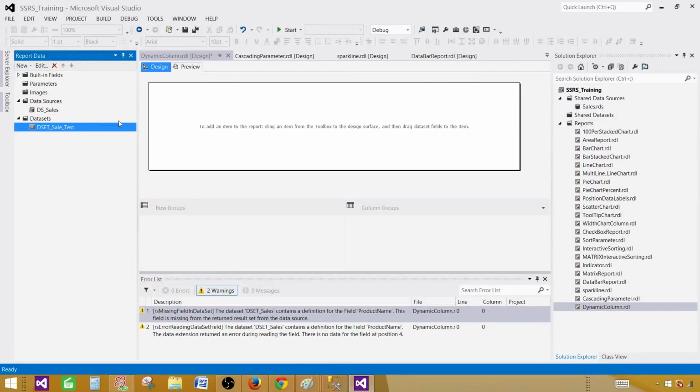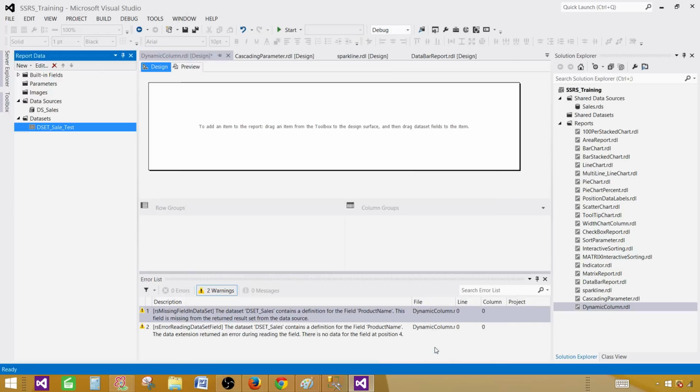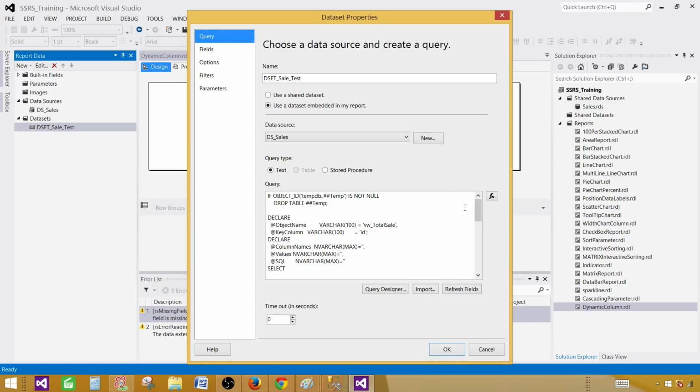Now let's go back here and say Control A, Control V. All right, hit OK. It's not bringing the fields though.